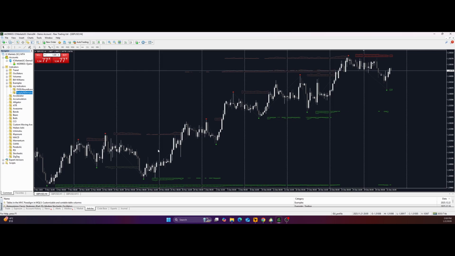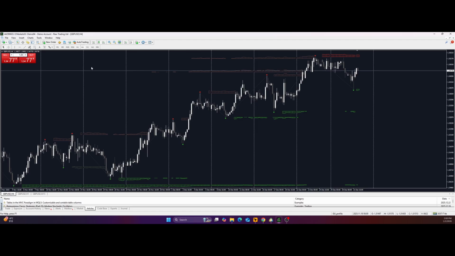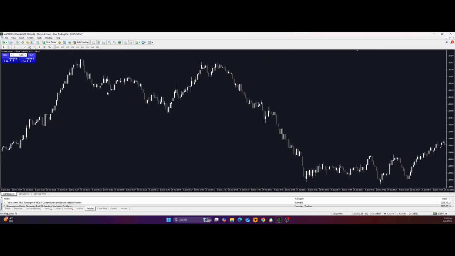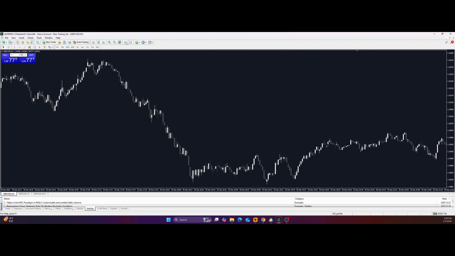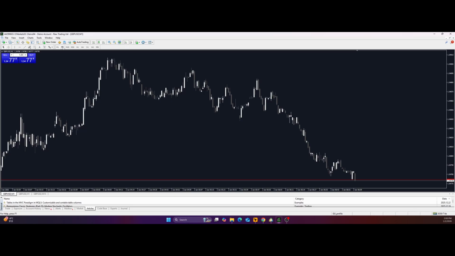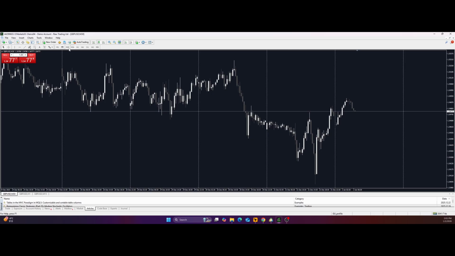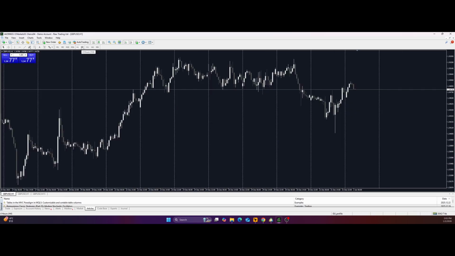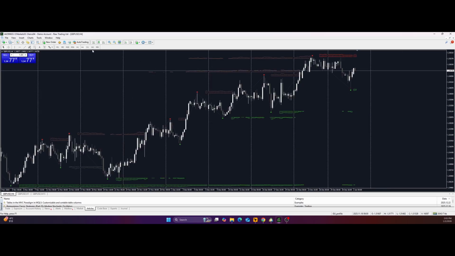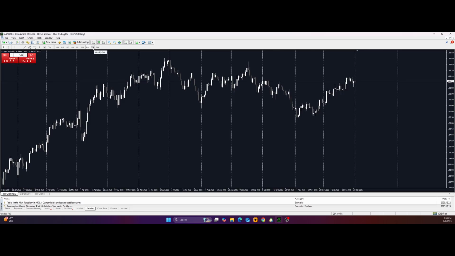Now that this indicator is installed, I will close my navigator because I have no need for it anymore. Now let's check the scope. On M1, the indicator won't show up. As you can see, it won't be there. On M5, it's not going to be there. On M15, nothing is going to be there. So this is how you control it. It's only on this time frame that this indicator is going to be.